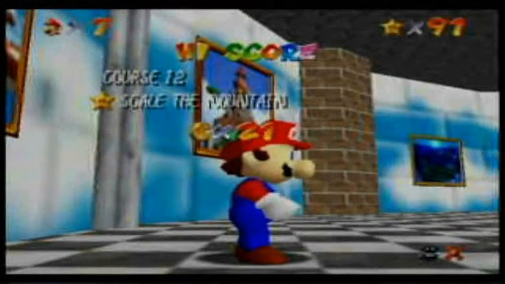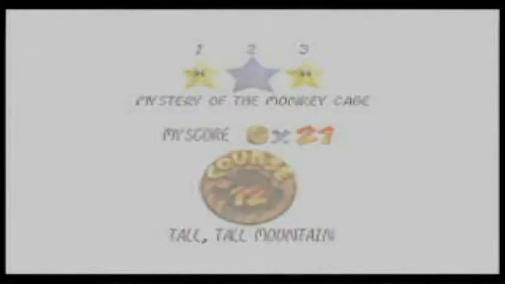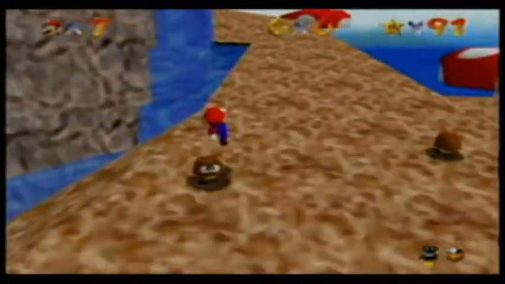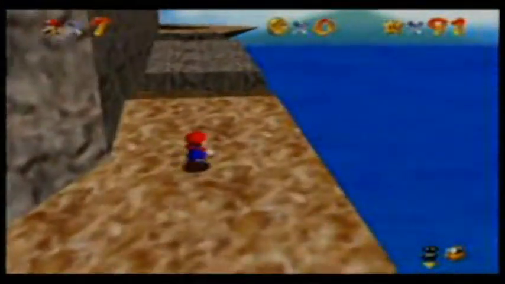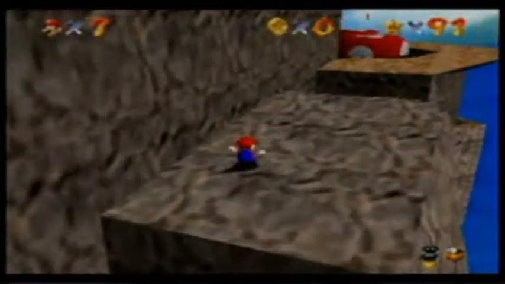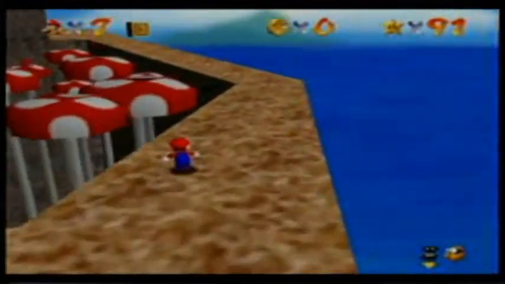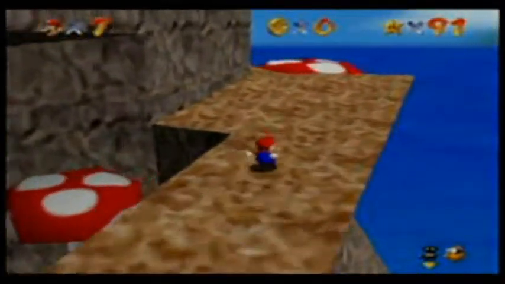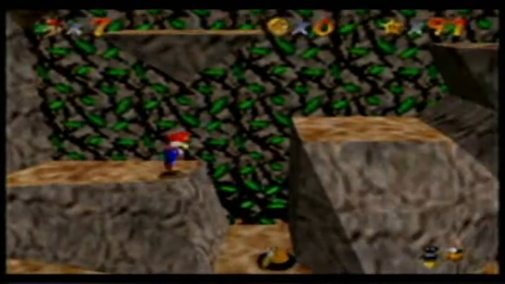Scale the mountain. Let's scale the mountain again for that other star. And scale the mountain one more time. This game has you scaling that thing a lot. Just for the same star. One you get, it's up there, but you need to use that switch to get it, except you don't, because you can get it without the switch. And another one is in the same spot, basically.